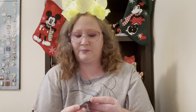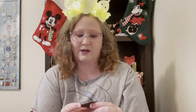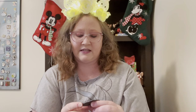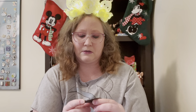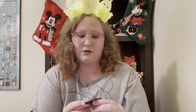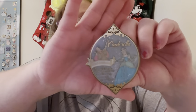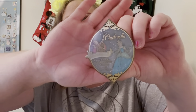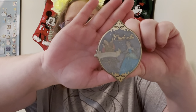Next up, I'm going to show you this pink a la mode pin. They're doing this princess series and this is the one they came up with for Cinderella. There are words from the movie here — it says Cinderella, and you've got the Fairy Godmother and Cinderella. This is basically the scene when she goes from her pink dress to her blue dress when she meets the Fairy Godmother for the first time.